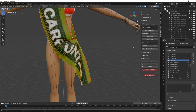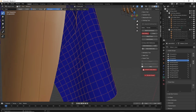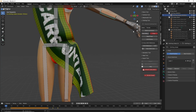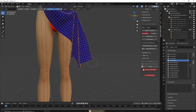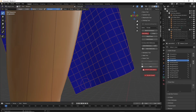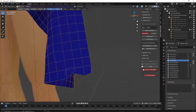Pose, select the mesh, paint weights. So what we can do to aid this process actually is pose the avatar, exit pose, paint weights, so we can see which ones are being influenced, and then we can just paint those out to flatten them. Like so. That one there, and that corner.